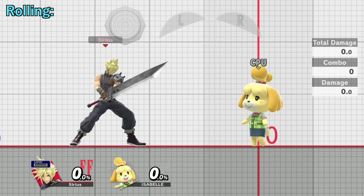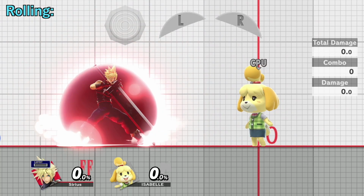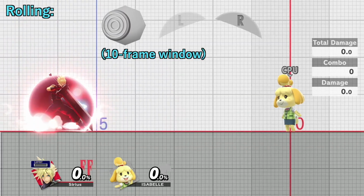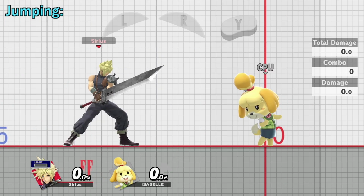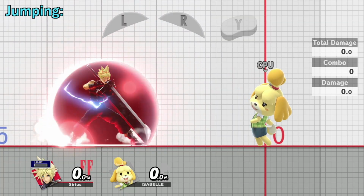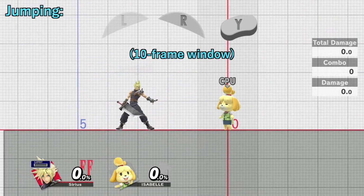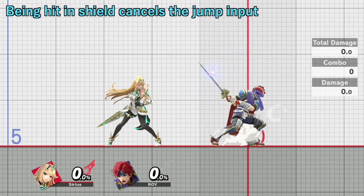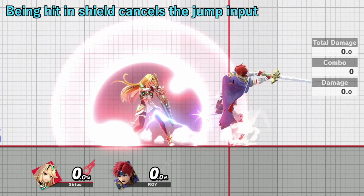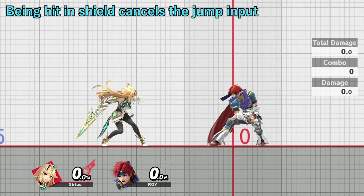If you tilt left, right, or down while holding both shield buttons, then let go of at least 1 shield button within 10 frames, you will do the roll or spot dodge like normal. If you tap or hold the jump button, then let go of a shield button within 10 frames, you'll do a jump the first frame you let go of shield. But if an opponent hits your shield while you're holding jump, it cancels the input. You'll have to press jump again to initiate the technique.